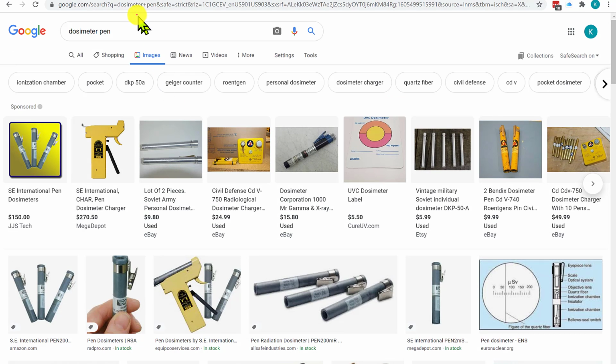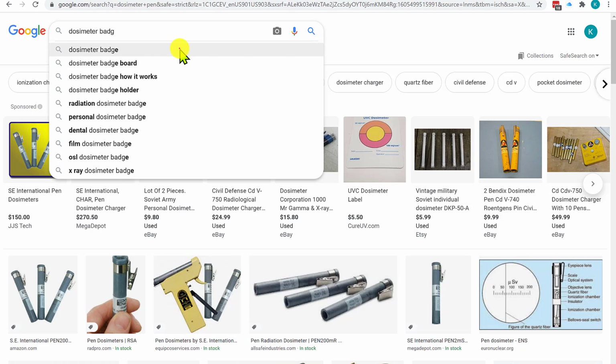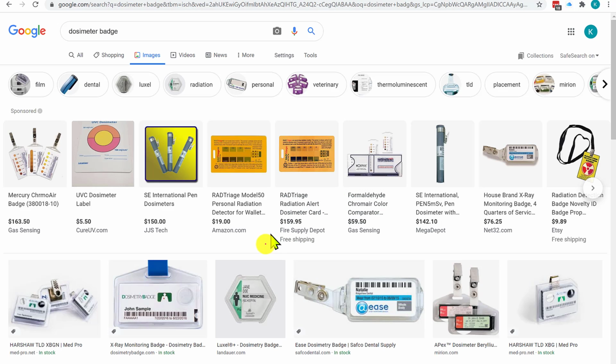Now, there are also dosimeter badges. Like these. These are the ones you see in hospitals. You wear it clipped onto your body. You usually pick it up when you come to work, you clip it onto your body, and when you leave, you drop it off. And what the dosimeter badge does is the old ones had a piece of film in them. I'm not sure if the new ones are digital yet, but the old ones had a piece of film in it, and they could detect how much radiation you were exposed to based on the exposure of the film.